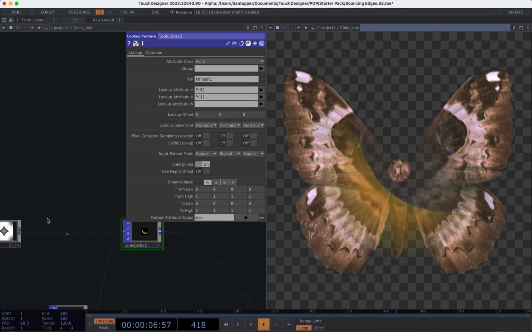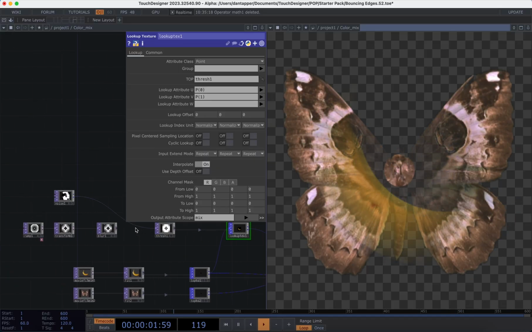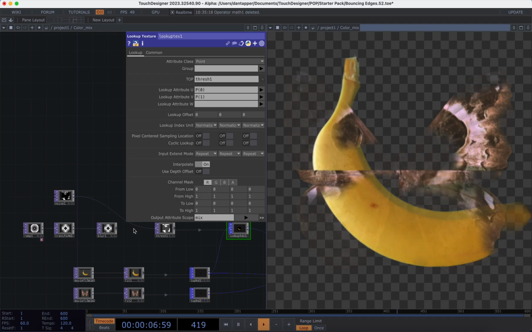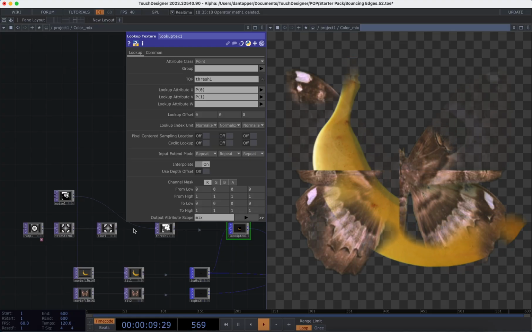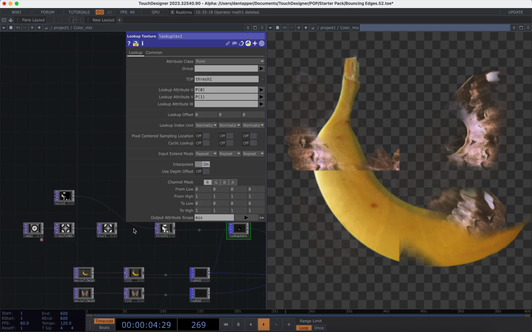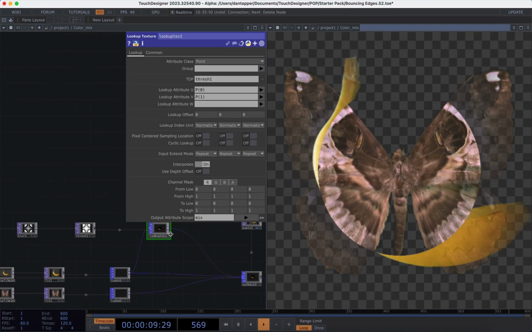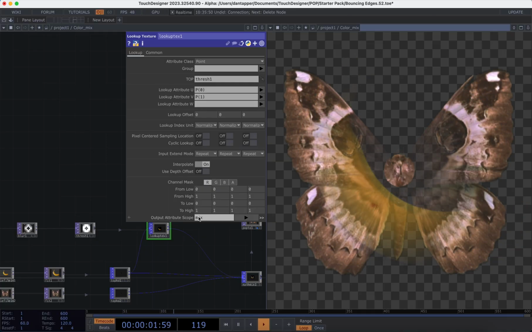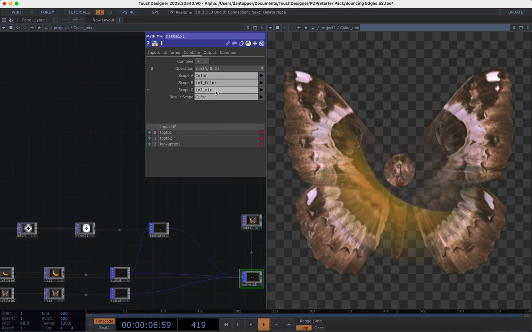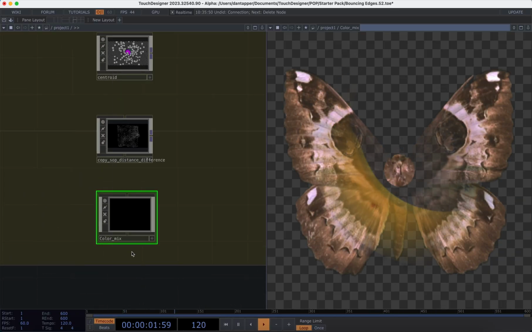And this could be an interesting way of thinking about how you might create more complicated systems that have different types of mixing. So maybe you have a set of geometries that are clustered in one area with one kind of application of a mix versus another one. And it doesn't have to just be blending between images. It could be something much more exciting. But in the basic sense, I'm creating this attribute scope from the lookup, which is labeled mix by me. And then that's basically mixing between these two images. So again, something that's pretty useful.